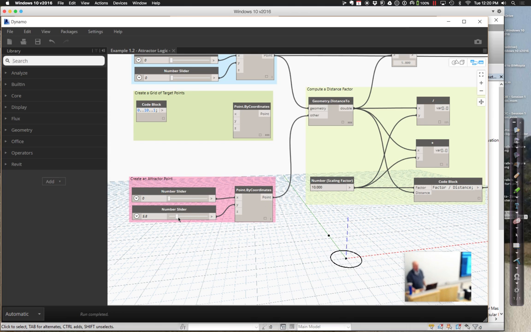If I get far away, it gets very small. If you get very close, it gets very big. And this is good for all sorts of things. We can have atomic models, and as things get close to each other, things get bigger because the gravitational force is bigger, or it turns a different color, like a heat map to show you where things are more interesting. We can do all this in geometry space, and geometry space works pretty well for this.